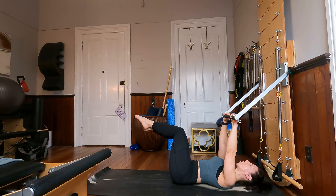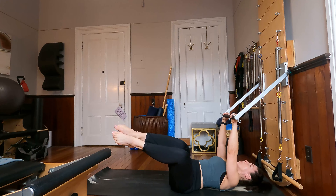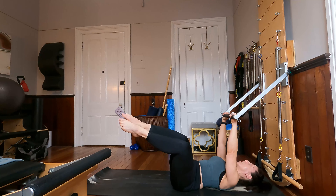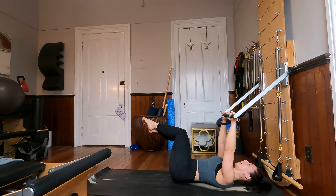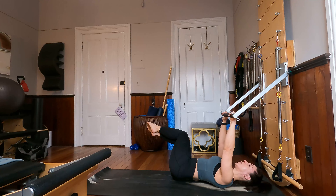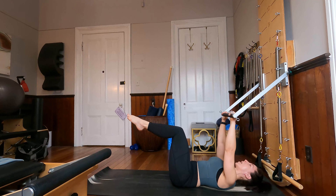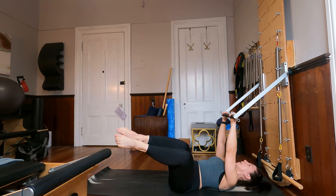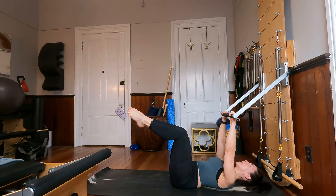One more like this, and we're just going to think about the movement a little bit differently. Let's move the knees back over to the right. In order to come back center, take your left ribs, then your left waistline, then your left hip back down to the mat. Let's move our knees over to the left. In order to come back center, bring your right ribs, then your right waistline, then your right hip back to the mat. Over to the right — left ribs, left waistline, left hip. Come back down.